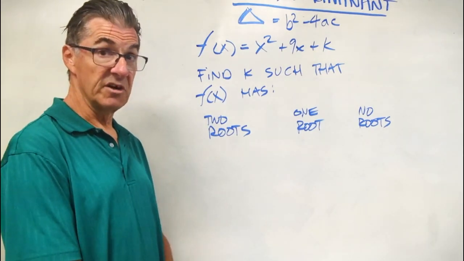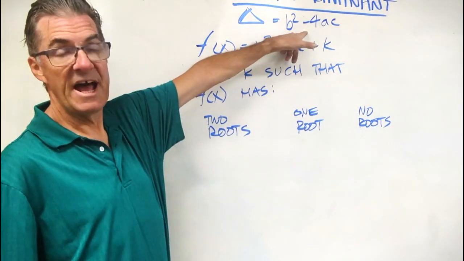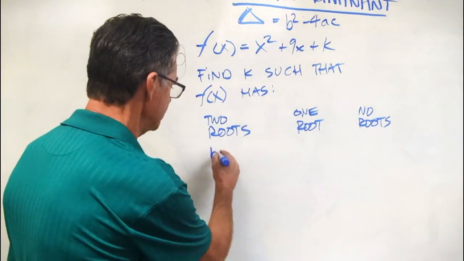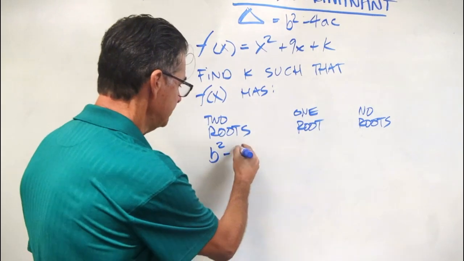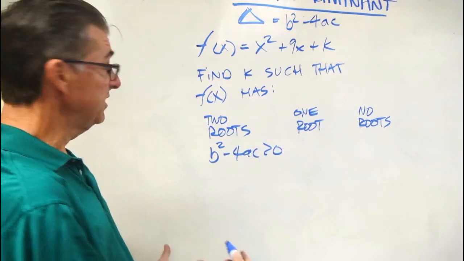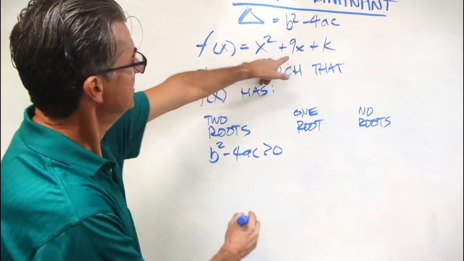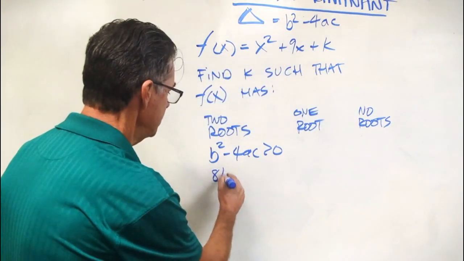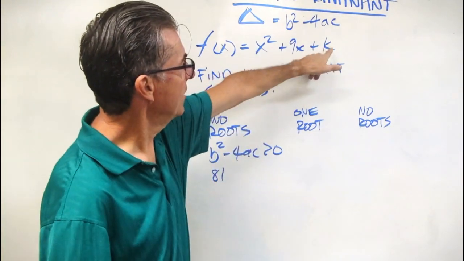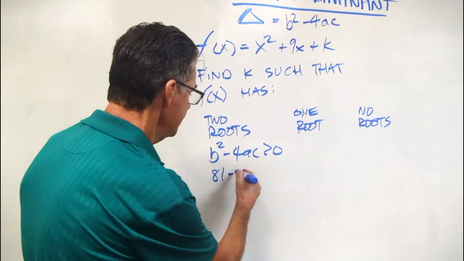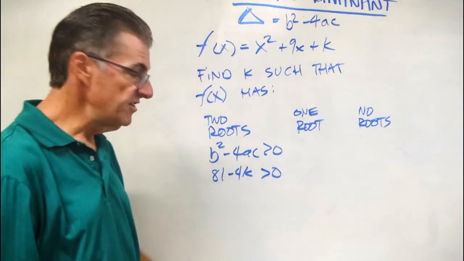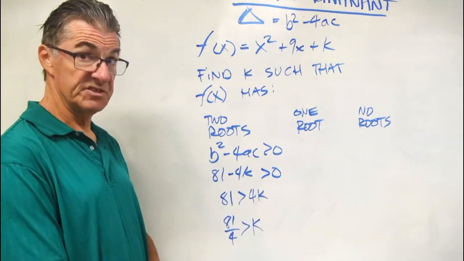The big step here is to realize that the discriminant has to be bigger than 0 for us to have two roots. So I can write this equation. b squared minus 4ac is bigger than 0. Now I can just do a plug-in step and put 9 as my b, so 9 squared is 81, minus 4 times a, which is 1, and c is our k. We don't know what that is, so I'm going to have minus 4k greater than 0. So go ahead and pause the video and solve that inequality. Let's see how you did.